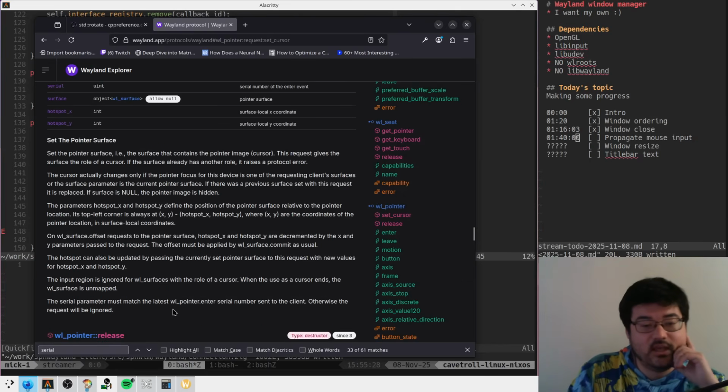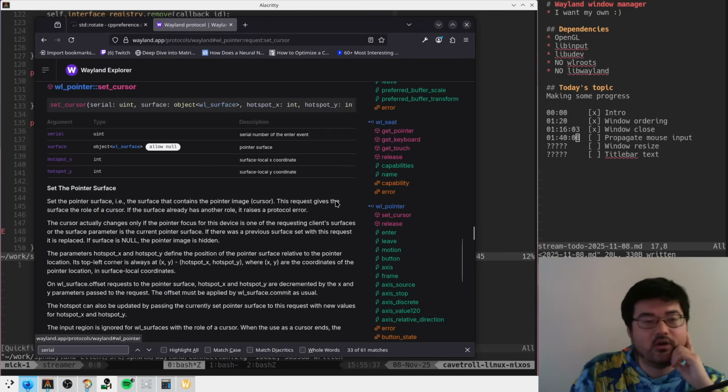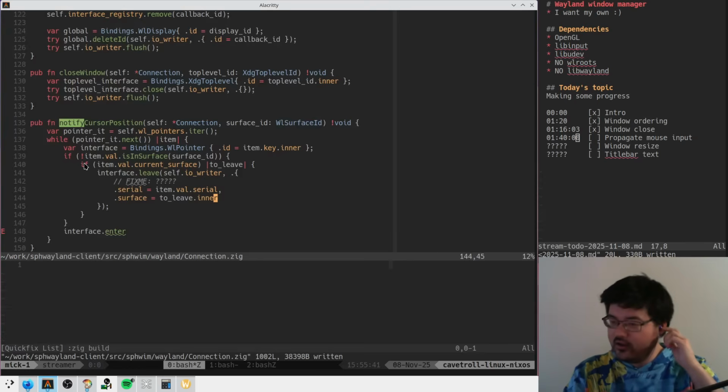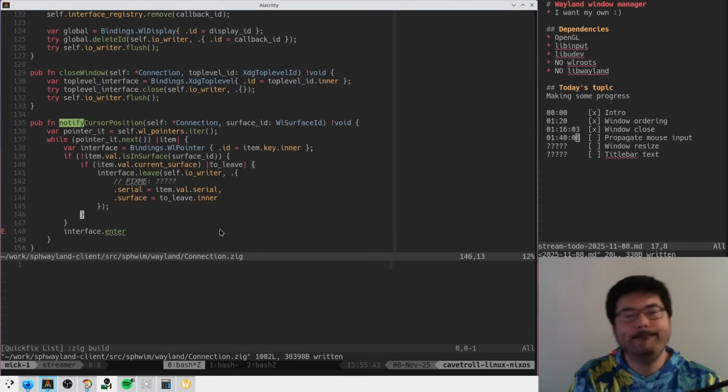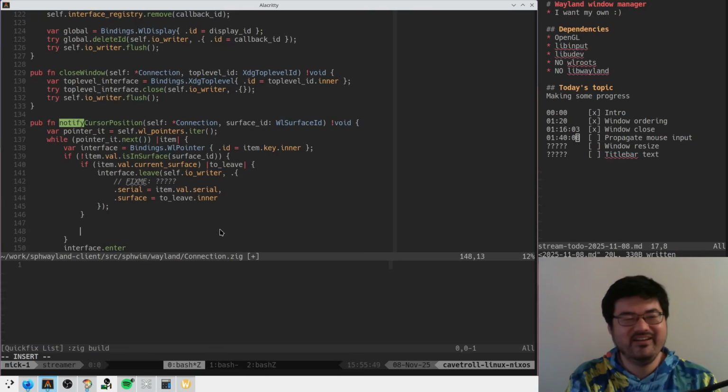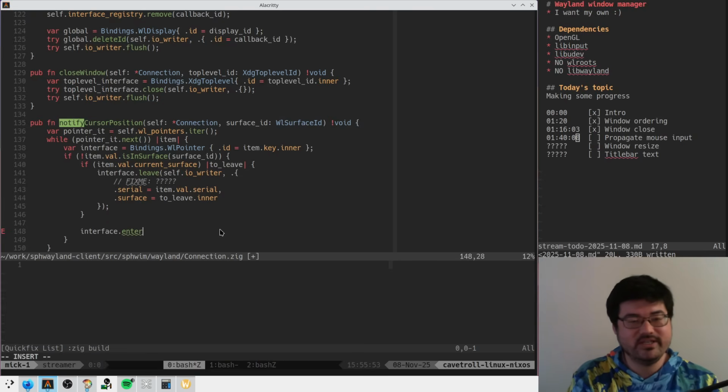I think on enter, every time we enter, we increment the serial. And then when they want to call stuff, they have to check that we're talking about the same thing here. That would be my guess. But we shouldn't just make it up. But I will just make it up for now. Okay. So then we enter this thing.